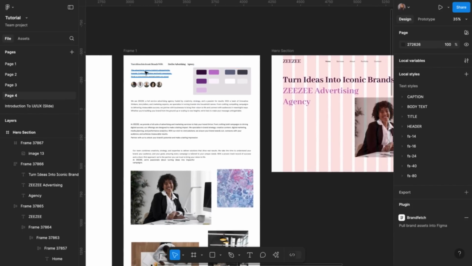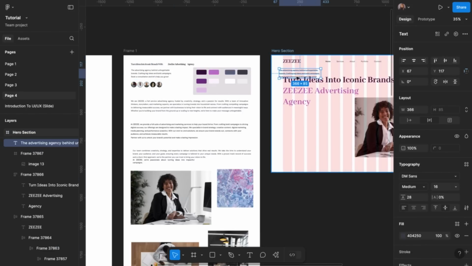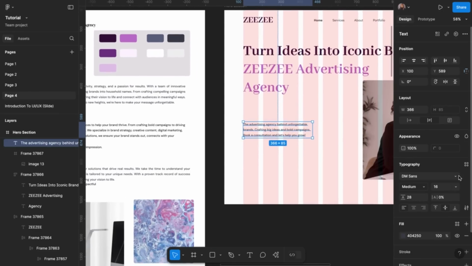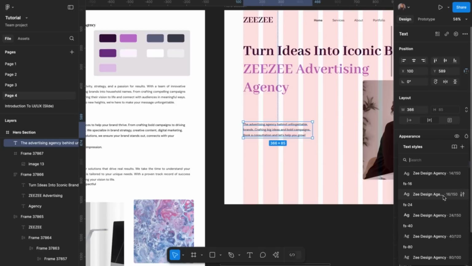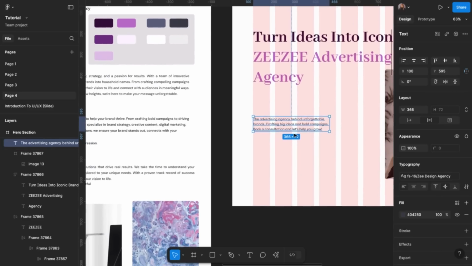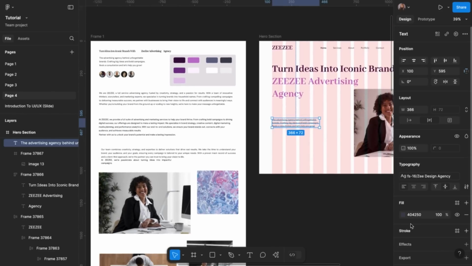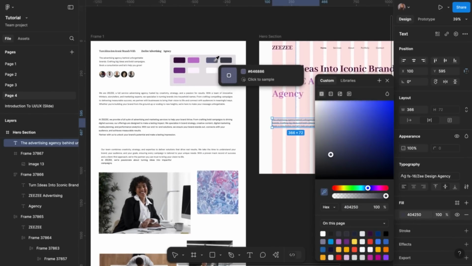I think we have it here. Copy. So you can see this text is DM Sans. So we'll quickly change it. So pick this. All right. Then, yeah, it looks good. We'll change the color. Let's change the color to the color of this.